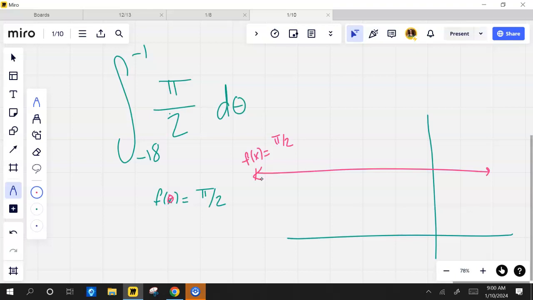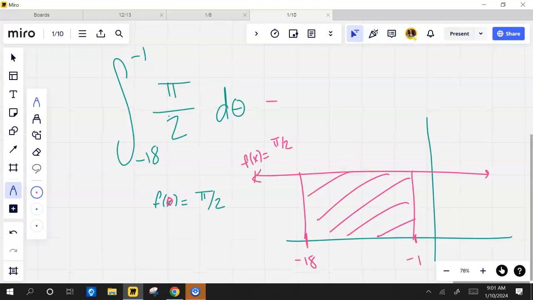So now what is it? It's the same thing, yes. So now it's saying if you go from negative 18, okay, well here's negative 18, up to negative 1, what's the area under the curve? Well, what kind of shape do I have here? It's just one big rectangle. I can find the exact area under there. I don't have to divide this into smaller rectangles or anything of the sort. I can use geometry to help me find the area of this, right? Length times width, or height times length here.